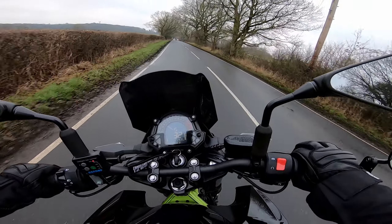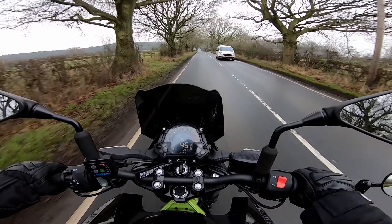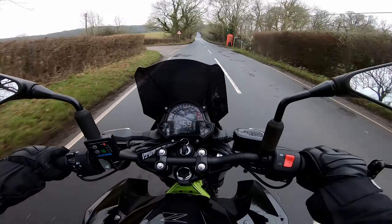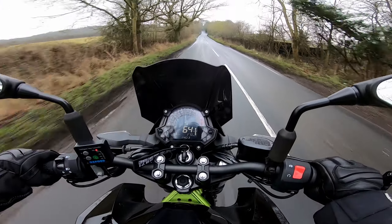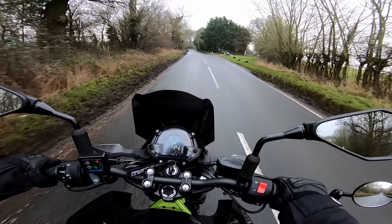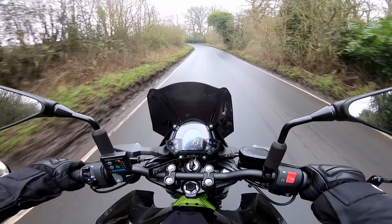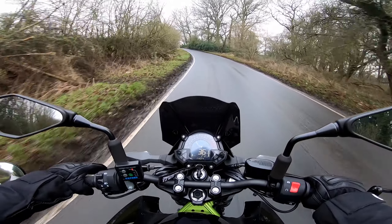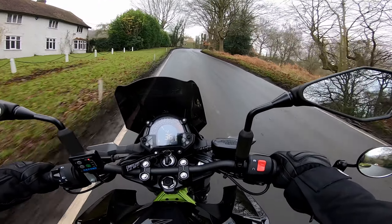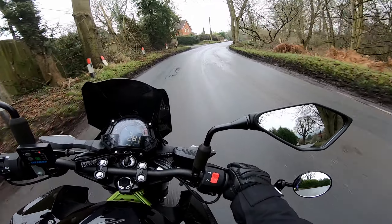I'm so glad that I tried the ladies version of these gloves on, because I was about to write a review saying they're really warm but so clumsy you can't feel your controls and they're almost a bit dangerous to use. But after getting some that actually fit me well, all of those problems are gone. They're a really warm, comfortable, waterproof winter glove, and they're only about £32 — really good value for what you get, and I really would recommend these gloves. But I would recommend trying them on if possible before you buy, either in person or ordering from somewhere you can return them easily, because the sizing seems a bit weird and the cuff may or may not work with the jacket you intend to use. But if you find a set that fits you well, these are a really good glove and excellent value.